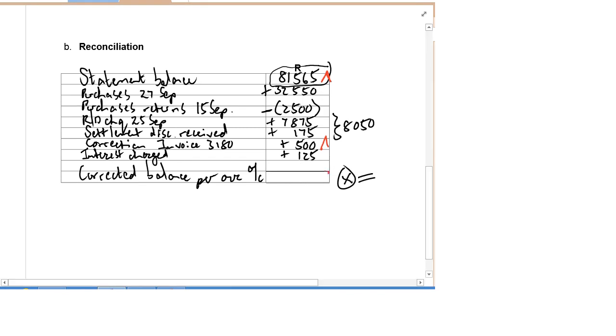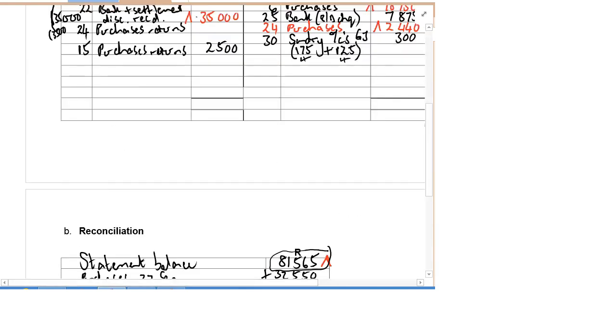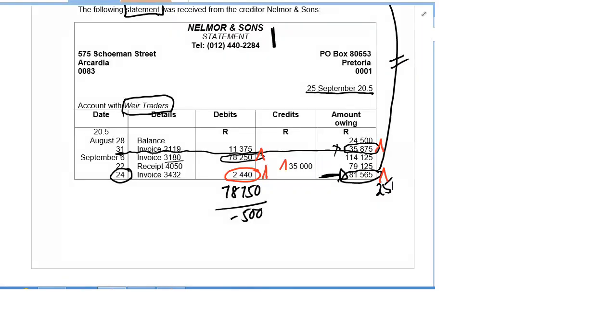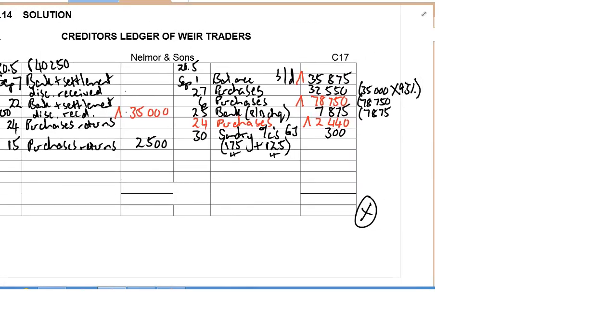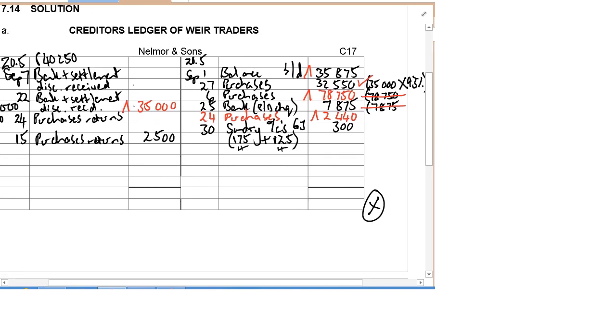You will pay them the amount that you say is owing, and you will show them how it balances to what they had as the balance on their statement. So what we've done is we've taken all of the amounts that were on their statement and make sure that is all being reflected in our ledger account as we expected it to. So if I now look at what I had here on the credit side, I've dealt with the 35,000 times 93%, the 78,750 and the 7875. I could put them straight in.